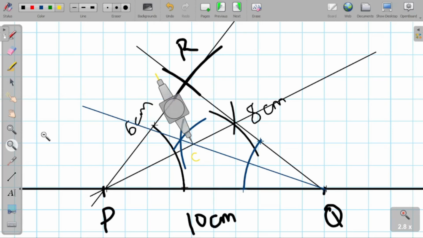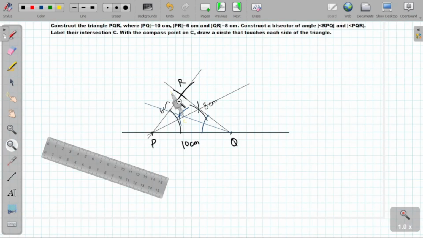So what I'm going to do is I'm going to scale the construction a little bit so that we can actually achieve what we want.